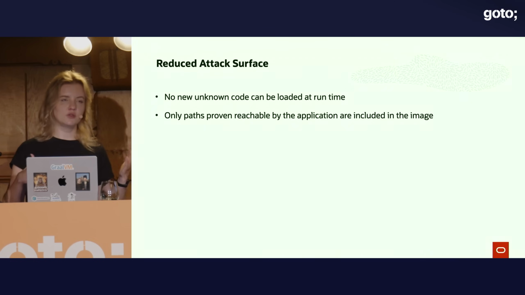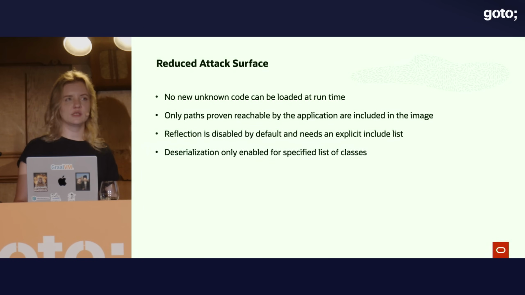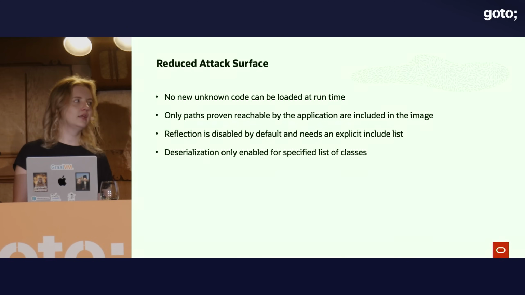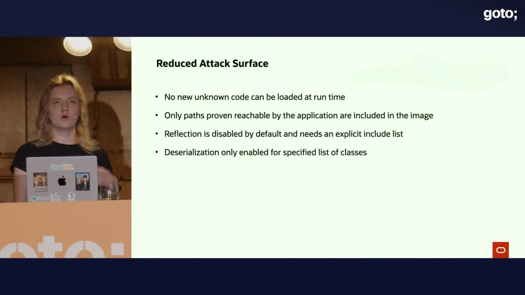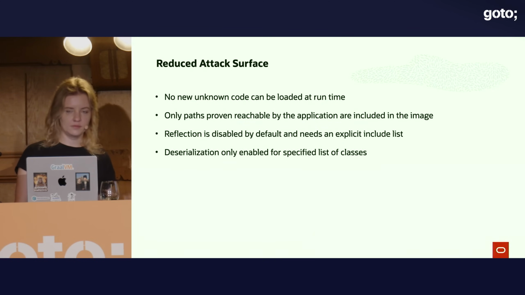So if your application is not using that code, it will not be there in the produced executable. And things like reflection and serialization are disabled by default. And again, in a way, it can be seen as limiting, but also I think it gives you more control and a more explicit idea of what is happening in your application and what is allowed and what is not allowed. Because for those things to work, you would need to provide configuration, or maybe your framework and library needs to provide configuration, but those things will not happen without you being aware of it.